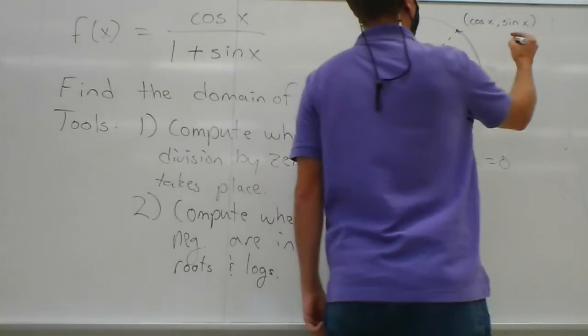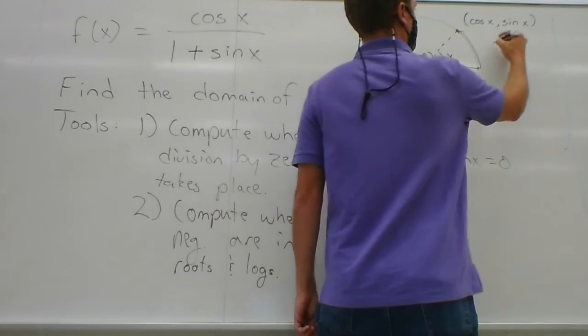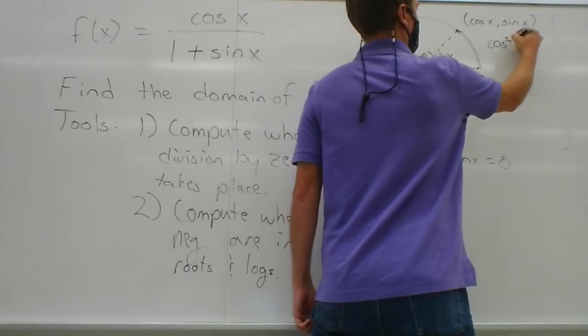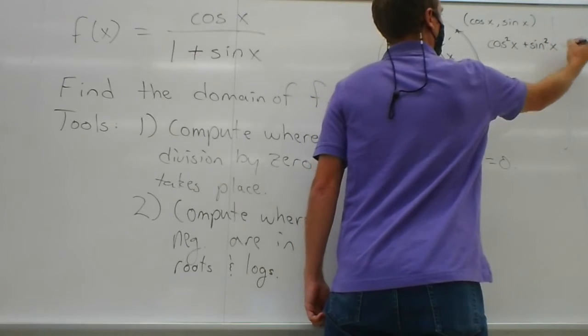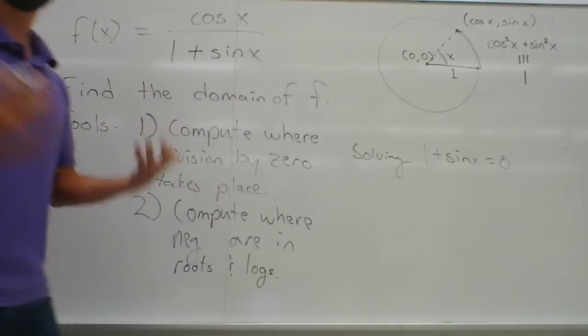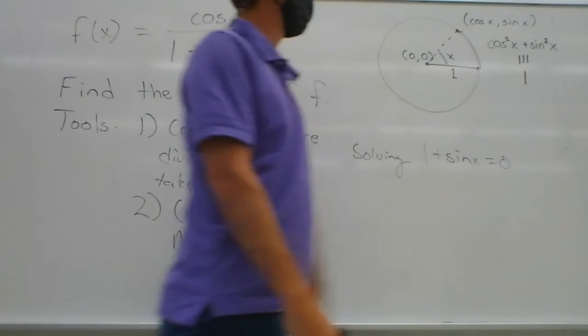That's the first thing that's true. The second thing that's true, which is very useful for making guesses around here, is that there's a relationship between these two. If you take the x-coordinate and square it, and the y-coordinate and square it, you always get 1 because it's the unit circle. This is called the Pythagorean identity.